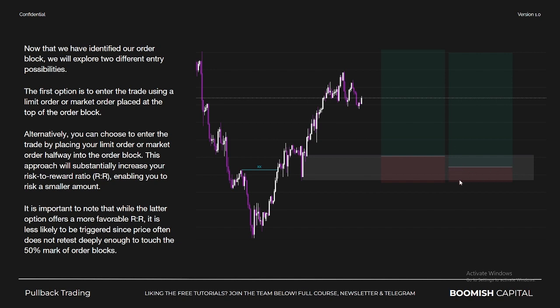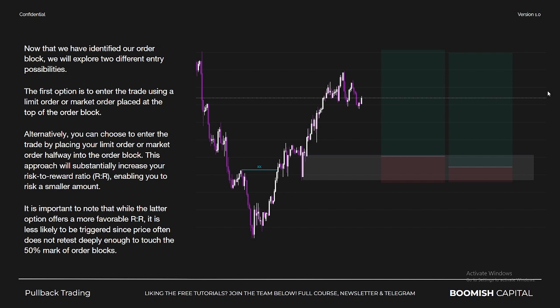Mark, because you technically just risk half of what you're risking here, right? Since this was at the top and this at the 50% mark. So this is better for limit orders. This is better for market orders, because if this just drops down into this and it doesn't show any signs of strength, if you have a market order here, you're losing double what you're losing here, or a limit order here. You're losing double what you're losing here without being able to really have a conscious gauge of the trade.